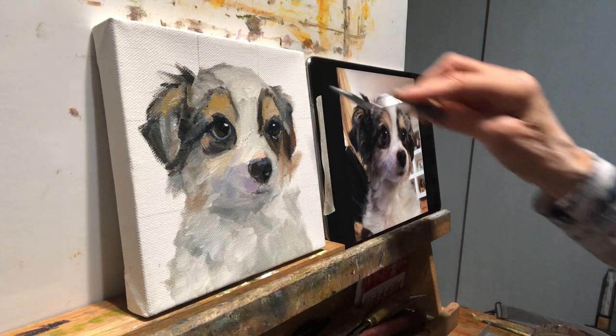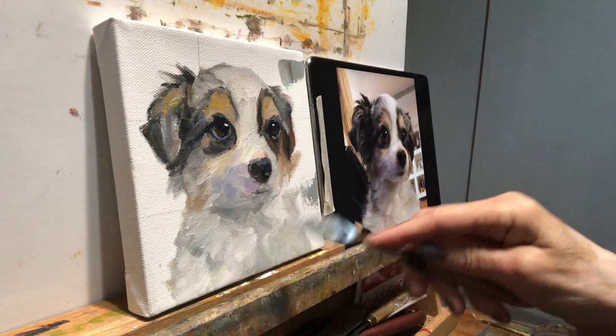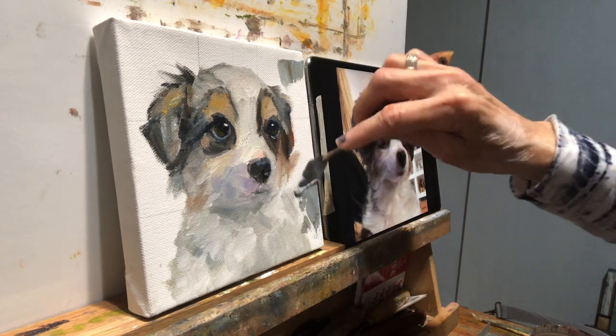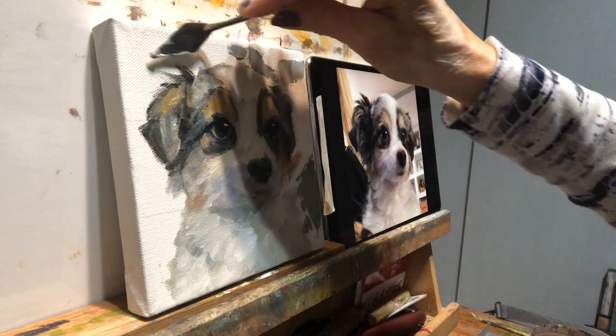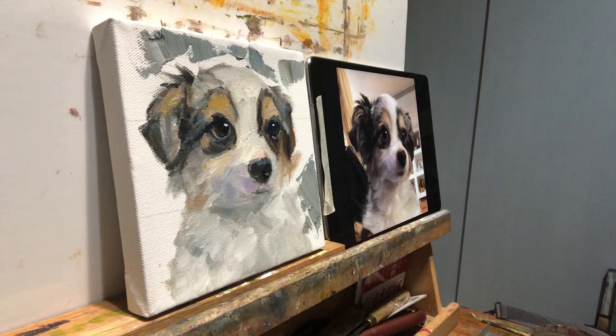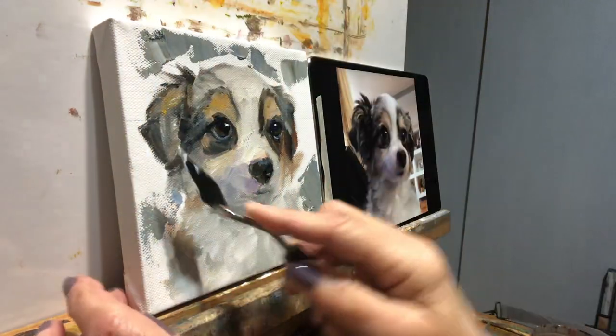And maybe we'll vary it. I'm going to want the white body to stand out down here, so maybe we'll want to go a little darker even. Palette knife is nice to at least get paint on the canvas, even if you don't paint with one. It can save you time just to transfer paint.